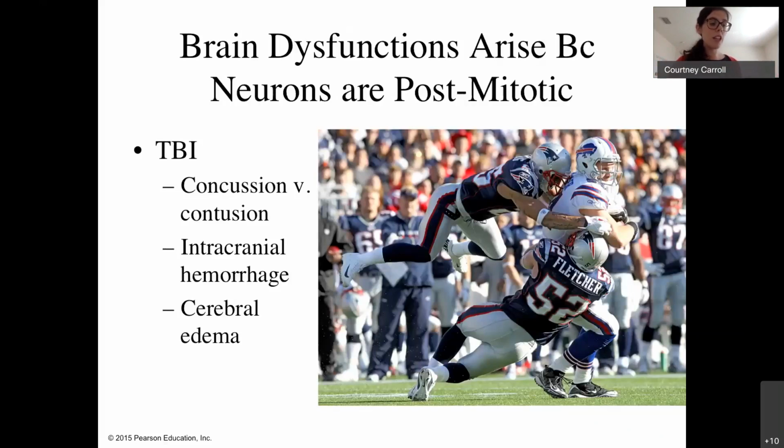If it's a bad injury, you could also be looking at an intracranial hemorrhage, which is a brain bleed. Again, your brain is bathed in cerebral spinal fluid, and the blood is supposed to be kept in those tight capillaries surrounded by those astrocytes that form that barrier. And so the blood is not supposed to be moving around in the brain space at all. And when it does, it can displace a lot of the spinal fluid and lead to some other downstream bad side effects. And finally, we have a cerebral edema, which is a brain swelling.